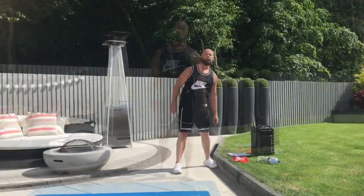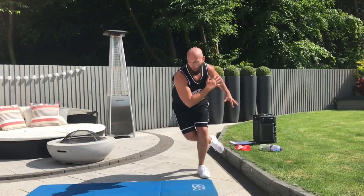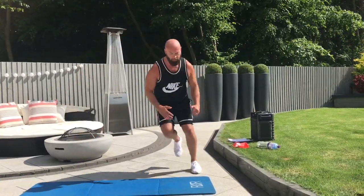Let's get ready, let's get in position. So skaters first, one leg, sit the hips back, load the leg. Away we go, push over, push over.